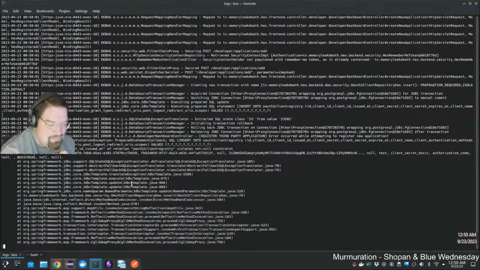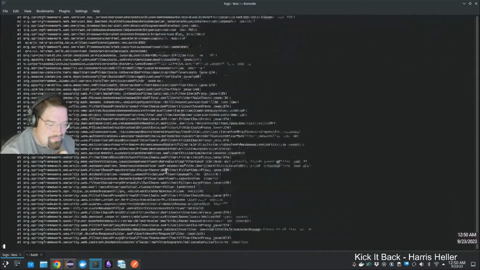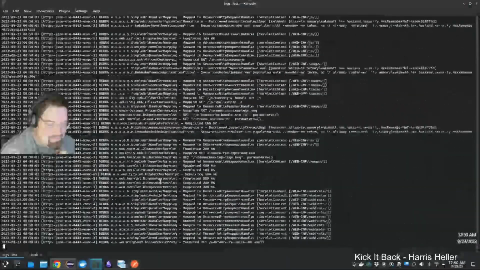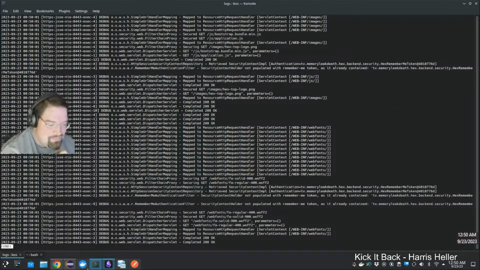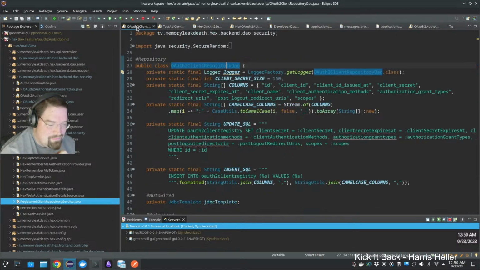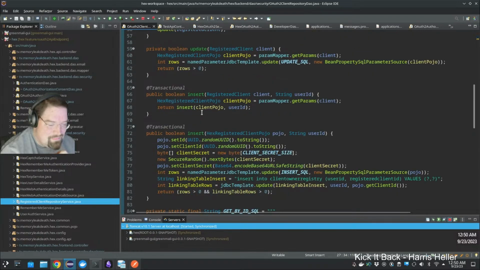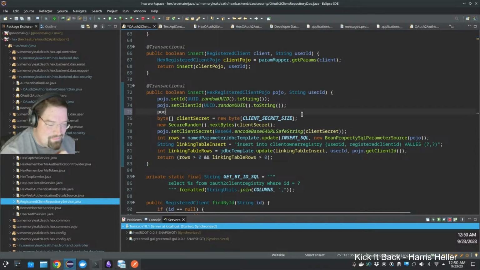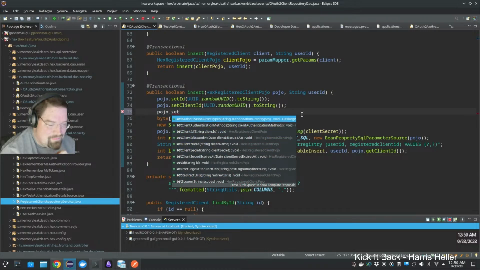Okay, client ID issued at. Yeah, I do have issued at columns on it. So that's easy to deal with. Here, POJO set client ID issued at.